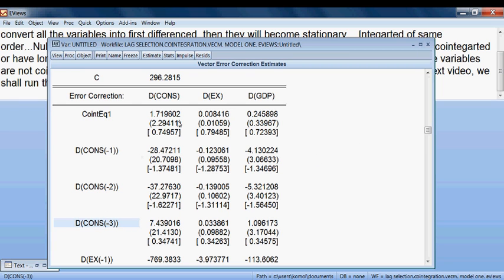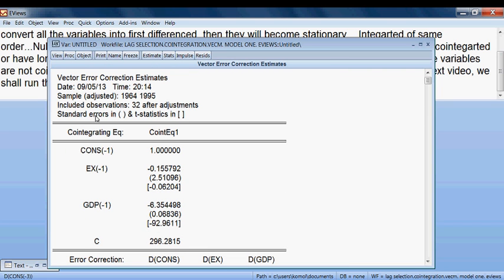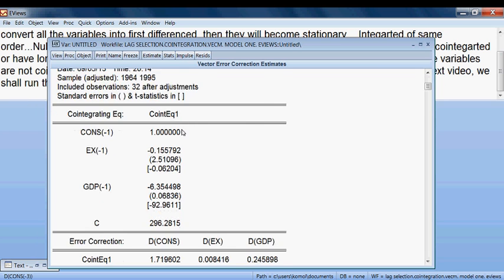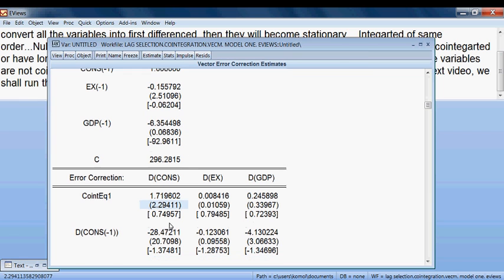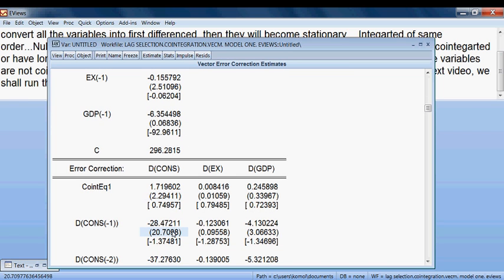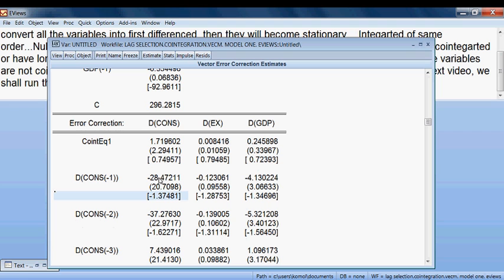And here you can see one more thing. The standard error is in the second bracket and the t statistics is in the third bracket. So suppose this one is the standard error and this one is the t statistics. What about this one, minus 28.47?